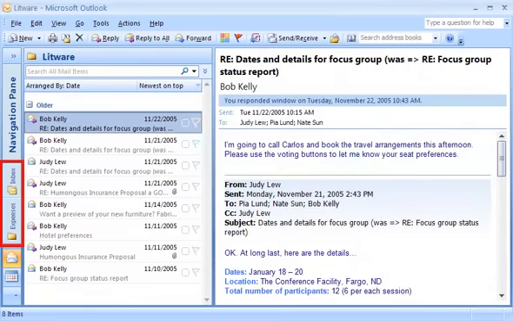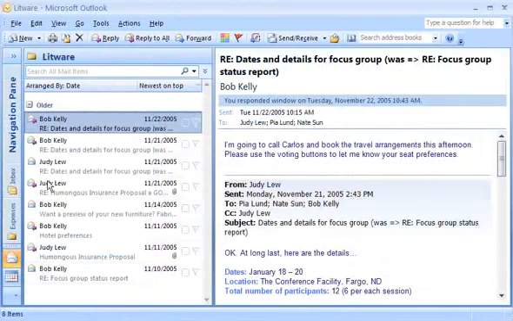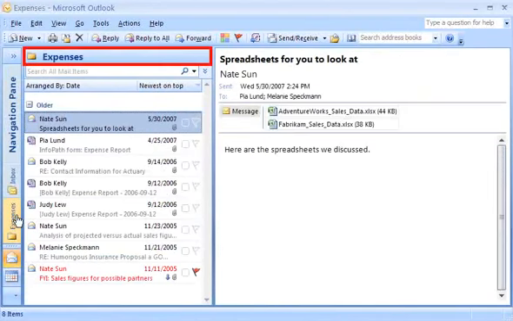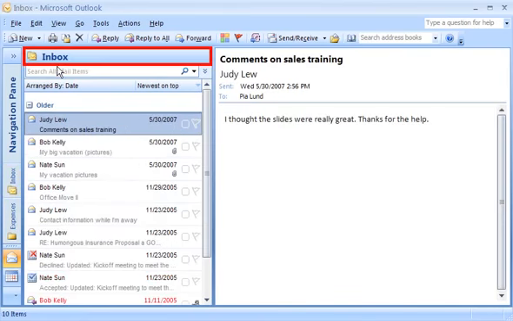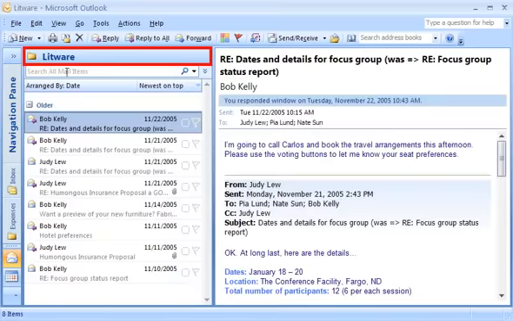Do these folders look familiar? They're the same folders that appear in my favorite folders list. Clicking a folder button in the minimized navigation pane changes the view in my Outlook window to show the contents of that mail folder. I can display the entire contents of my inbox again by clicking the Inbox folder button. Or I can click the navigation pane button to see additional folders and open them from there.